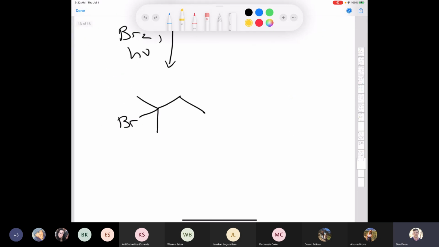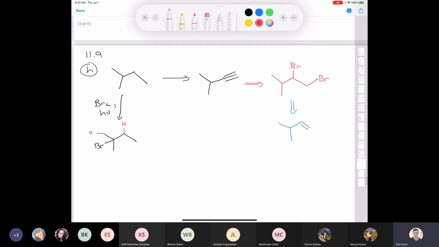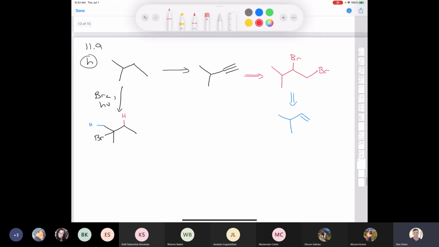Well, if I look at this alkyl bromide, I've got this type of proton in blue, and I've got this kind of proton in red. So if I want to pull off the proton in red, I would use sodium ethoxide or sodium methoxide because it is the more hindered proton, but it's going to produce the Zaitsev alkene. So let's try that. Let's try methoxide just to be fun. And what are we going to have? We're going to end up with this compound where we have the double bond here.